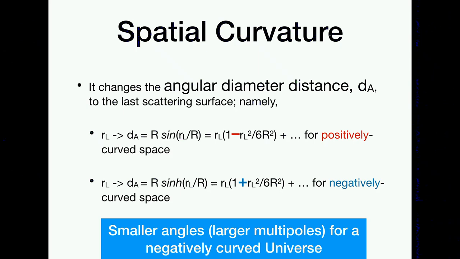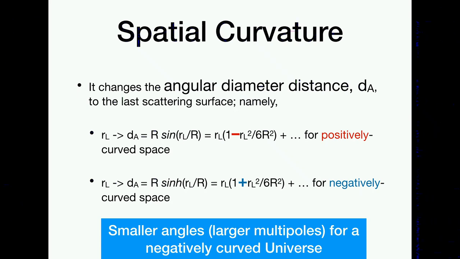So, spatial curvature. The geometry tells you that peak positions will be determined by the size of the sound horizon at the last scattering surface and the distance to the last scattering surface. So far, I've been just saying distance without telling you what distance we're talking about. The first lecture nicely told you the difference between various distances: angular diameter distances, luminosity distances. Here, we should be talking about angular diameter distances, because that will give you the angle that the sound horizon subtends at last scattering. That dA, the angular diameter distance, is different from the coordinate distance that I've been using. These two are equal in a flat universe, but they're different in a curved universe.